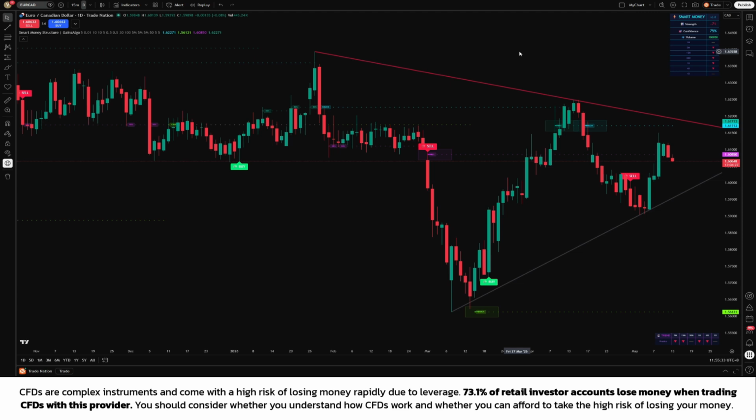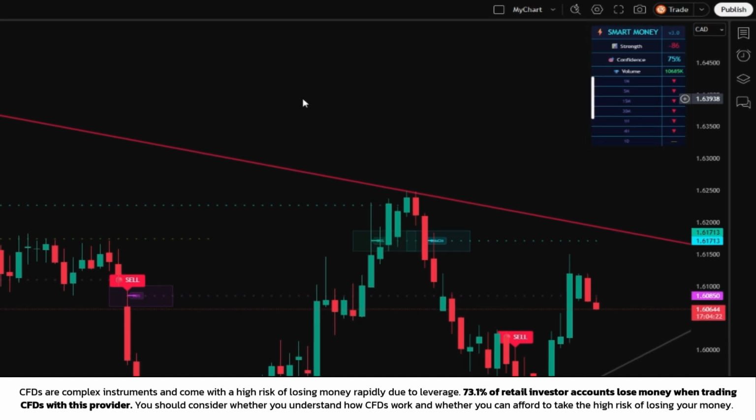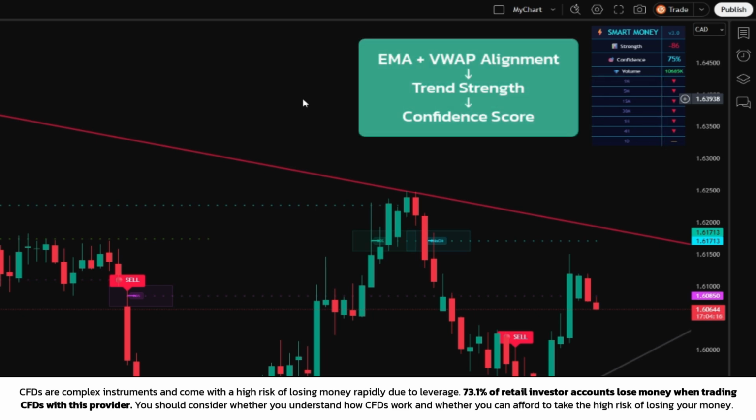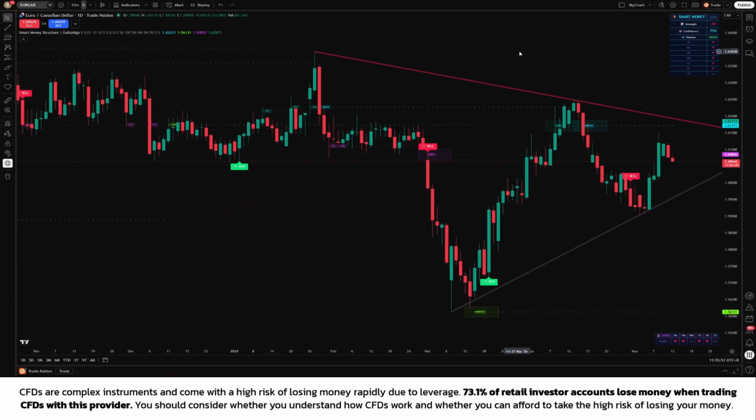Another important part of the indicator is its multi-timeframe trend model. It evaluates alignment across 7 timeframes, from 1 minute through to daily, using EMA and VWAP positioning, then converts that into a broader trend strength reading and a confidence score. That information is displayed in the dashboard, which means the structure on the current chart is constantly being measured against the wider directional picture. When more of those timeframes are aligned, the trend reading strengthens. When they begin to conflict, the dashboard reflects that as well. This gives the indicator a broader decision framework, rather than leaving structure to be read in isolation.